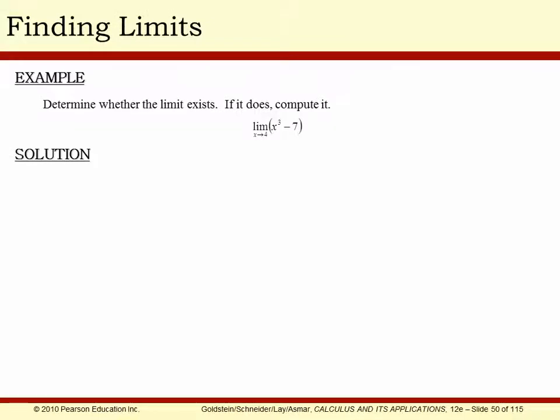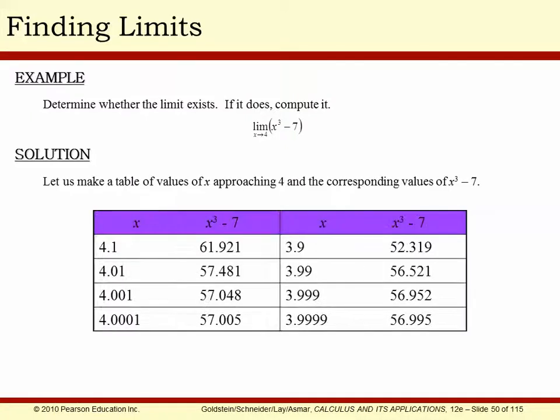Let's look at something a lot simpler than we did in the last section. Let's look at x cubed minus 7 and let x approach 4. Now, a limit has to be unique, so it means if we approach it from a number bigger than 4 or a number less than 4, it has to be the same number. And you probably would guess, just like we plugged in 0 for h in the previous example, if x is going to 4, we can just plug in 4 here, and that's exactly what it does.